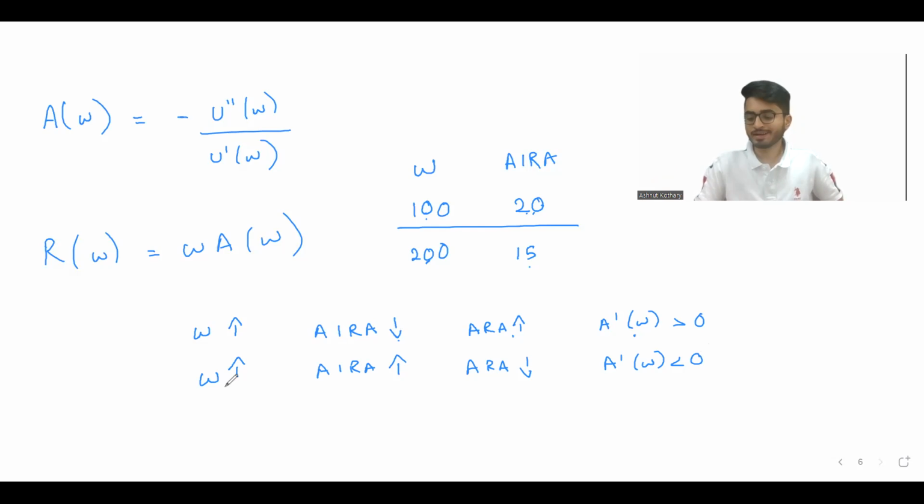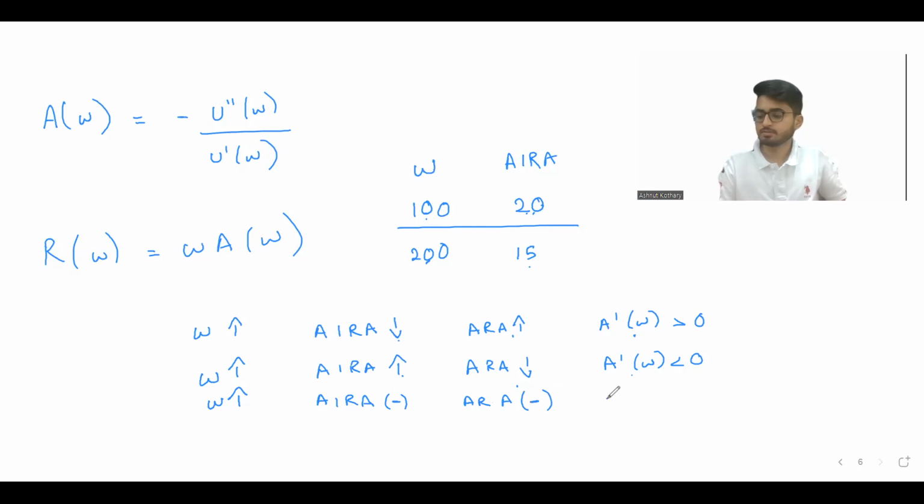So the second one can be read as: wealth increases and if the amount invested in risky assets increases, then we have a decreasing absolute risk aversion, which mathematically implies that A dash W is less than 0. And finally, if wealth increases and the absolute amount invested in risky assets remains the same, then absolute risk aversion also remains the same, which implies mathematically that A dash W is equal to 0. Notice my emphasis on absolute amount, because next when we look at relative, we would be taking the proportion of amount invested, not the actual amount.